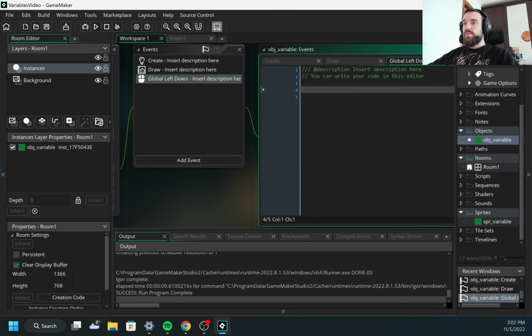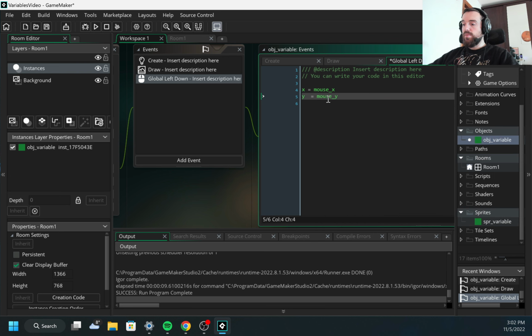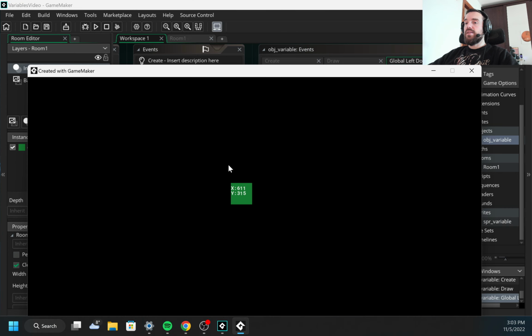And the code here is pretty simple. I just need to add two lines. First is to change the position of x, and let's use mouse x, and the same for mouse y. Mouse x and mouse y are also built-in variables in GameMaker, which contain the coordinates of the cursor in the room. So I have this done. Let me click start. And I can click anywhere and the object will be moved, and the coordinates are also updated once the object is moved.